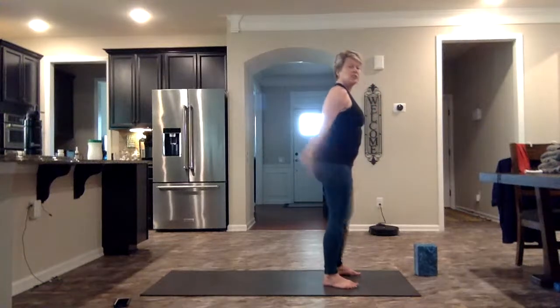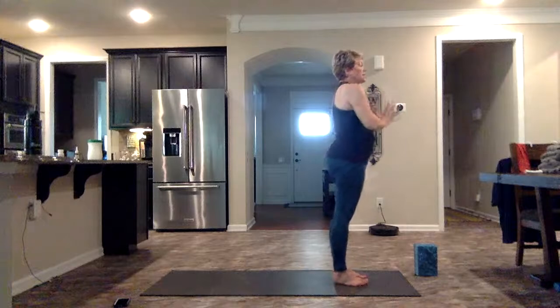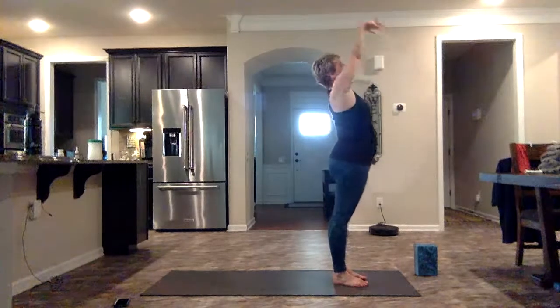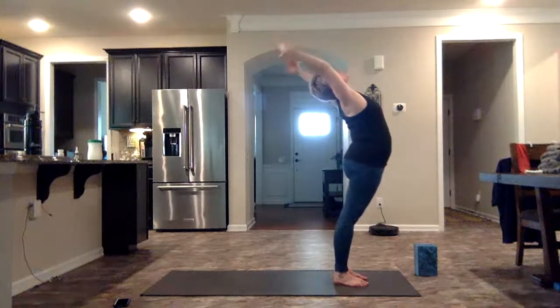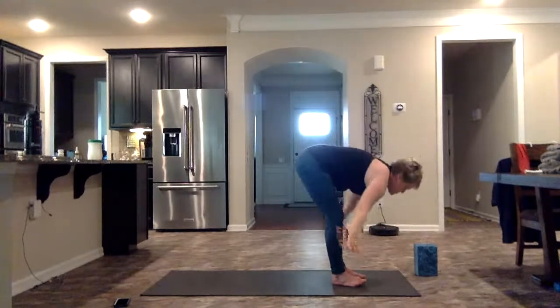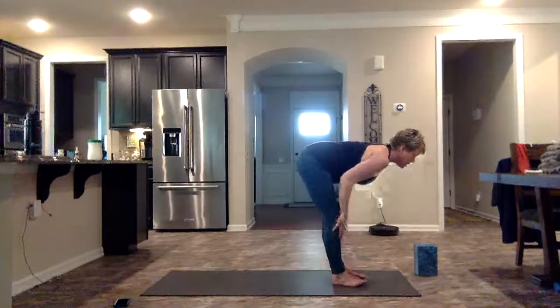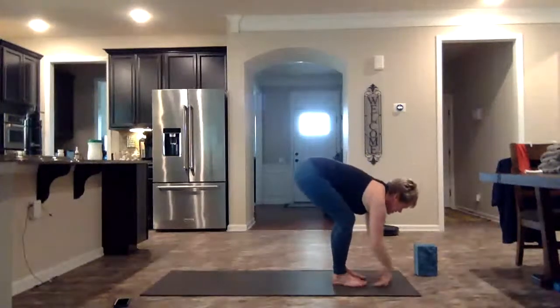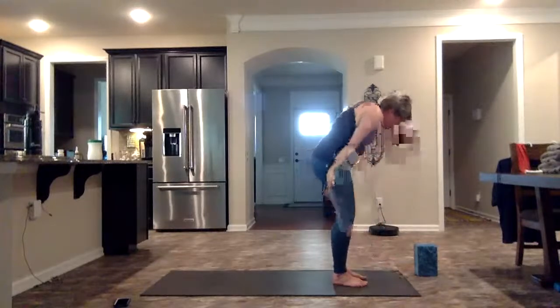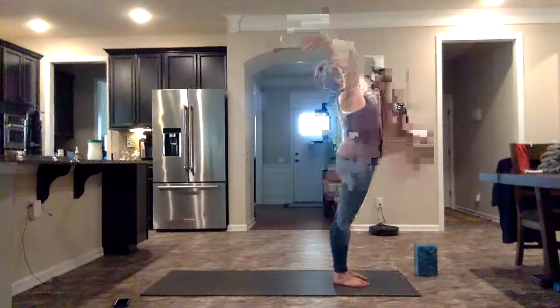Bring it back to center, hands to heart. Nice deep breath. And sigh it out. Let's reach it up. Keep inhaling as you reach. Open up that heart. And dive it down. Fingertips half lift. Keep extending through the spine and fold. Reach up, reverse swan, all the way up your back. And hands to the heart.